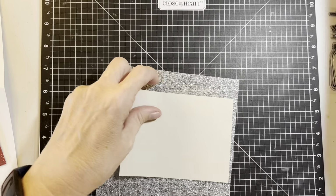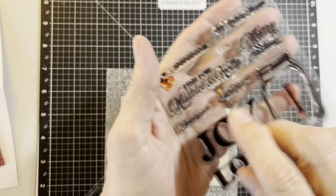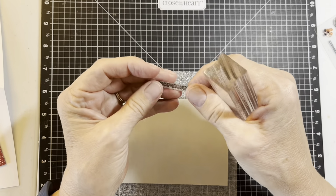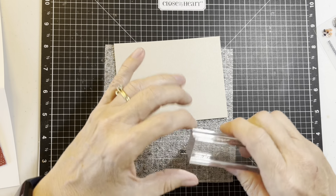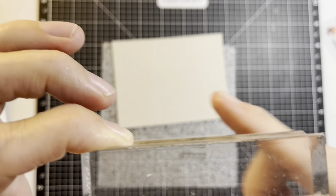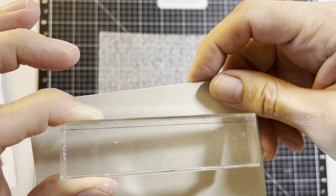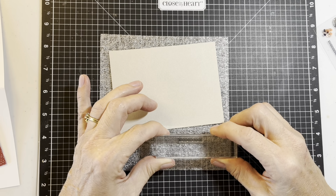With doing a little line of this border here. So it's this border right here. Grab that, and I'm just gonna take the 1 by 3.5 stamp here. And I'm gonna lay it down and line it up against the line. Hopefully you can see that there is a line. I don't know if that shows. There's a line on your blocks that help you to line things up that need to be straight like this.